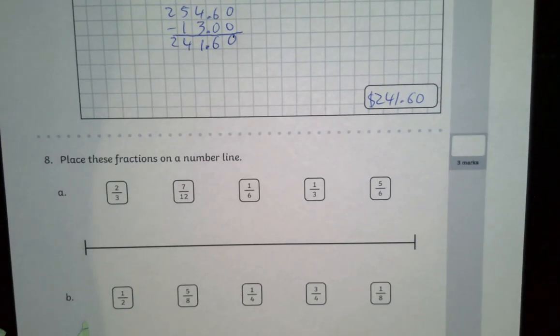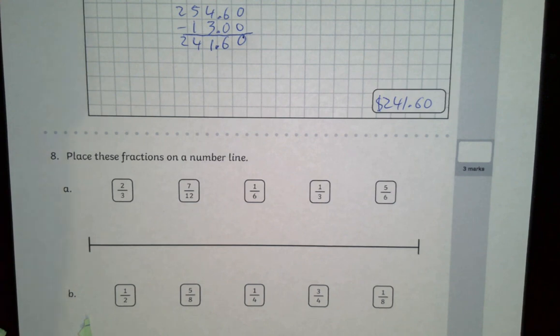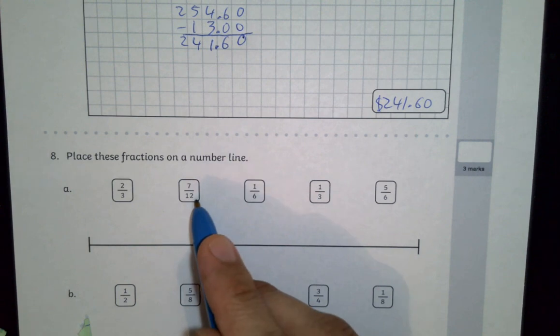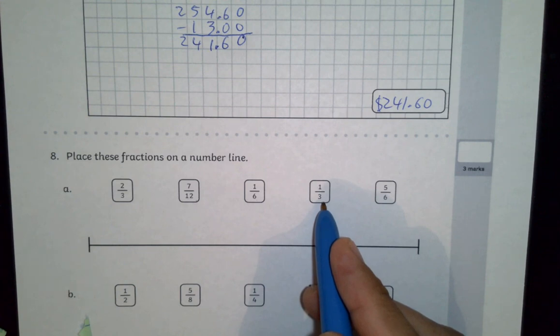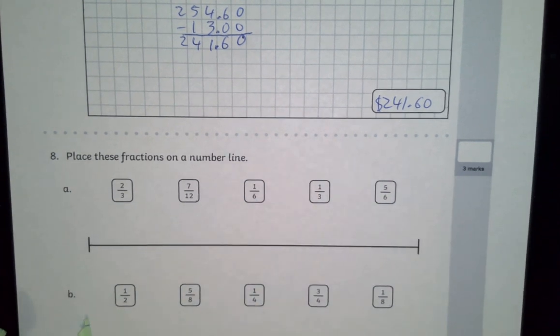Now, if you don't have a calculator, what you probably should do at the start is try to make them all like terms, as we would say in high school, which really just means you're getting the same denominator, comparing apples with apples. So the biggest one we've got is twelfths. We've got sixths and thirds, which 6 and 3 are factors of 12. So we only really need to just multiply the denominators of the other ones to get them all to be out of 12. That is one such thing that we could do, and then it'll be very clear to see the order that they all go in. If you wish to keep them as they are, you can also do that.